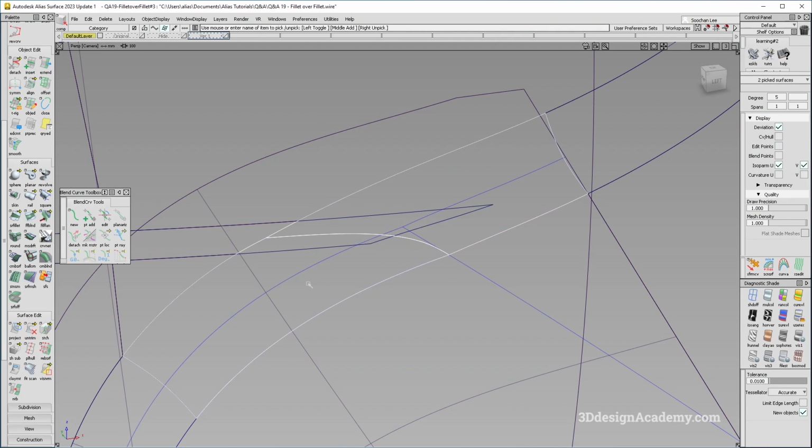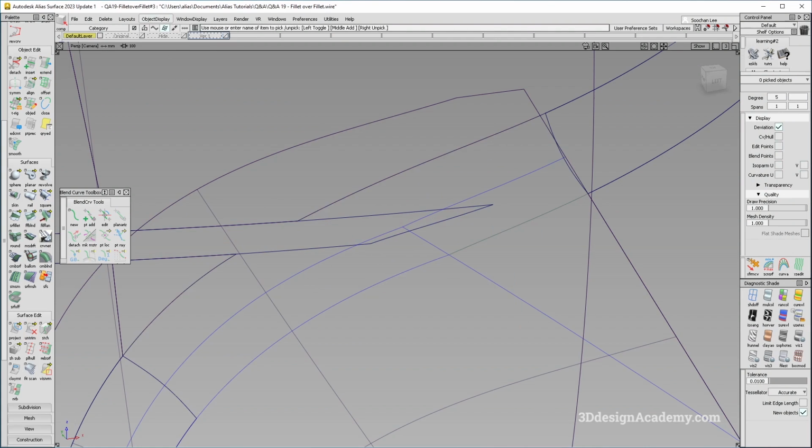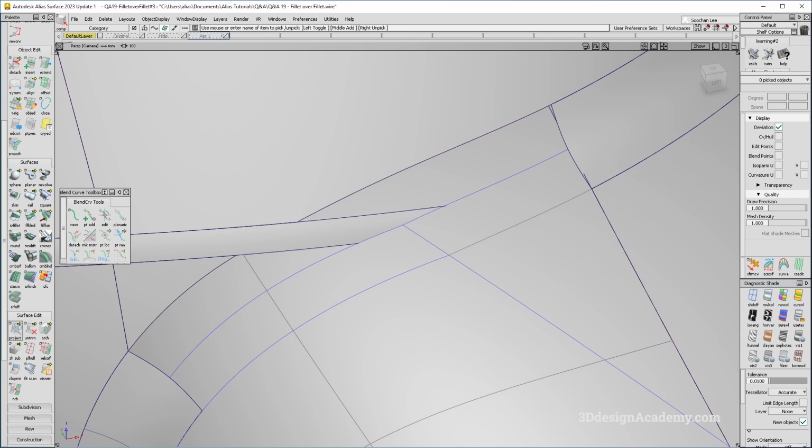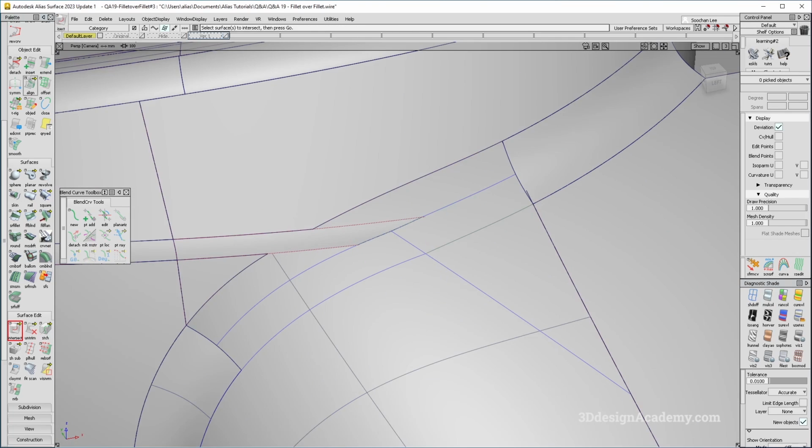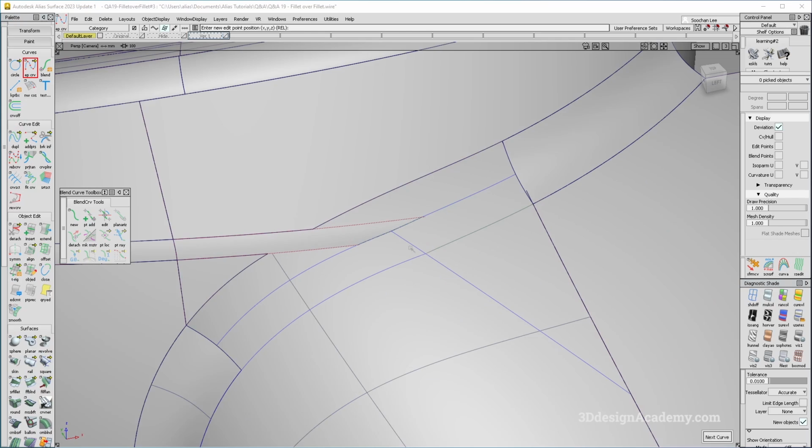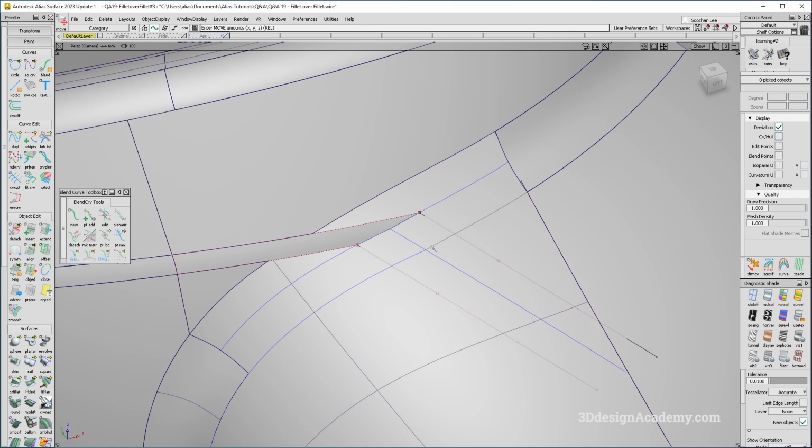And what I'm going to do is, well, let's hide these ones for now. I'm just going to do an intersect between this one and this one so that I can create some curves. Now, I probably should have left this one. So I'm just going to strike a curve like this, and I'm just going to snap over here. I'm going to copy and paste, and I'm going to snap it over here.